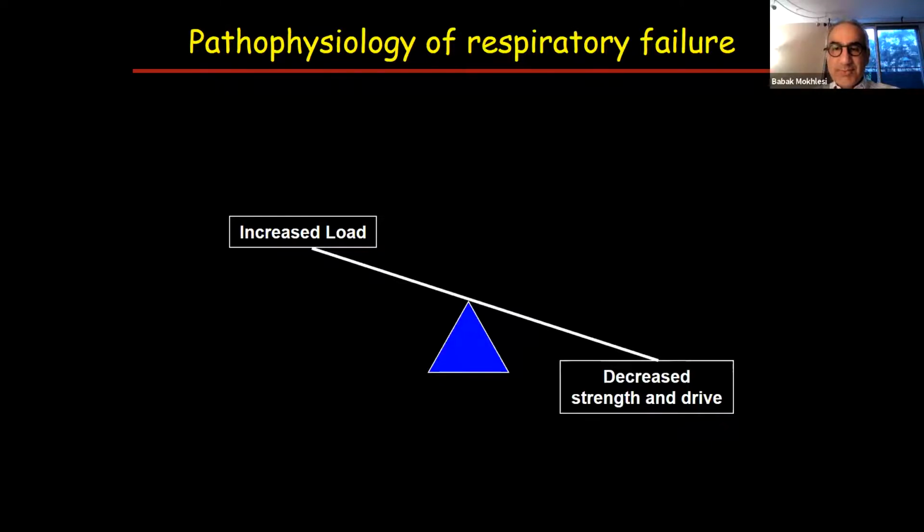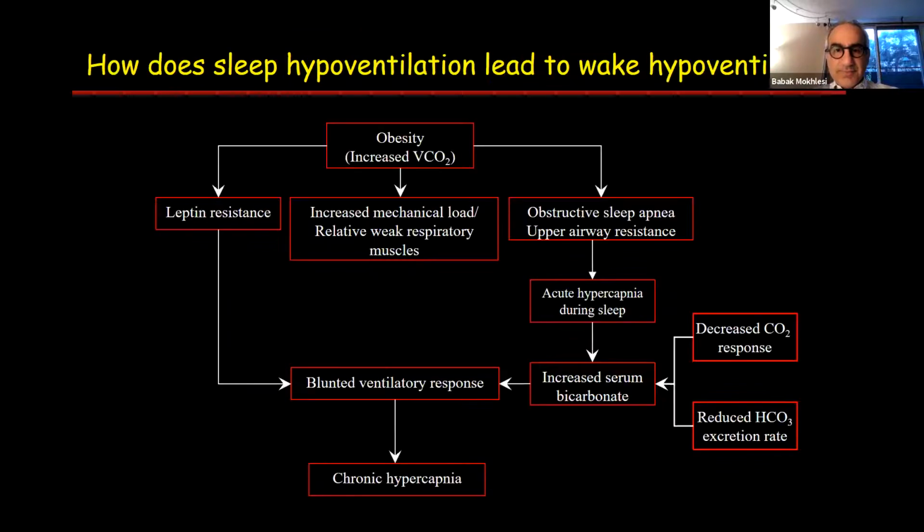with a little bit of a fever, you can see how they can easily tip over and develop acute on chronic hypercapnic respiratory failure. Many of these patients who get admitted to the hospitals with acute on chronic hypercapnic respiratory failure, the inciting event was probably an infection, or if they have concomitant heart failure, a little bit of fluid overload and those kind of things. Now, as I said earlier, if you look at pathophysiologically, what are the mechanisms? Again, increased CO2 production is definitely an issue.